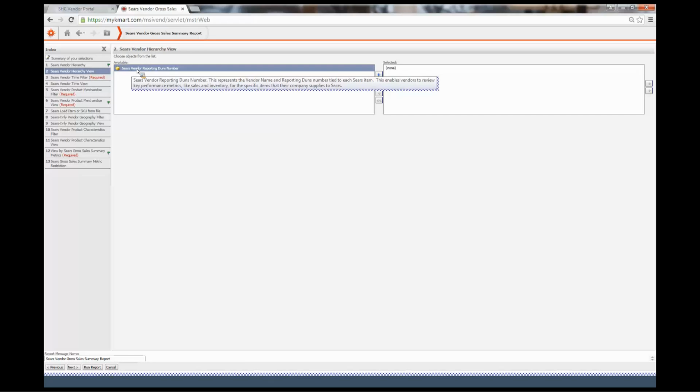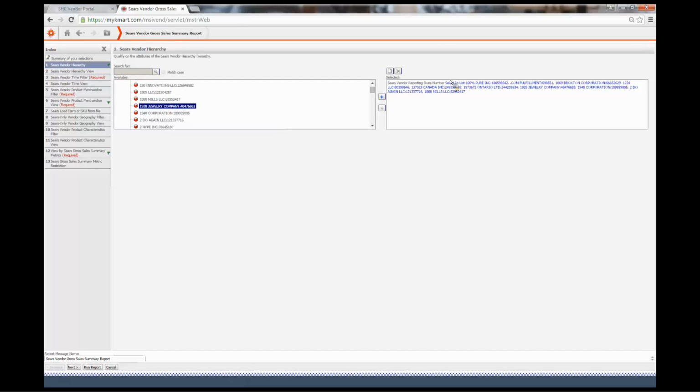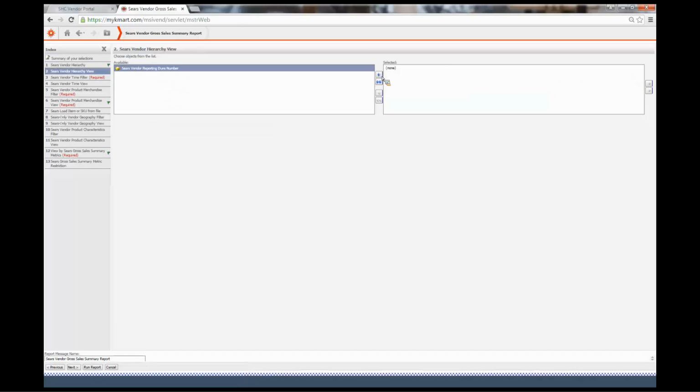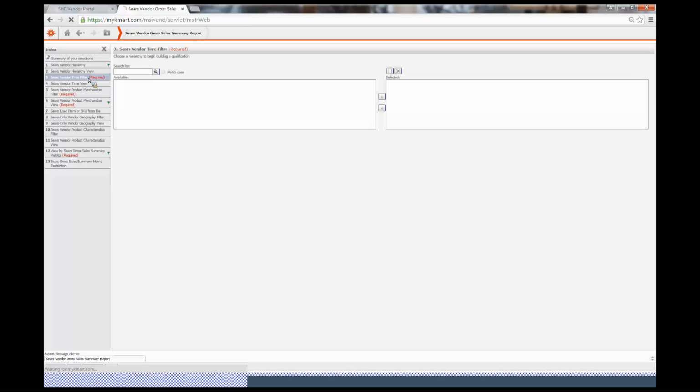So now moving on to section 2. We're wanting to arrow over the Sears vendor reporting DUNS number if you want the DUNS for each item to be shown on your report. So if we want all of these DUNS numbers to be broken down so I can know which one is which, I would select in section 2 to bring over the Sears vendor reporting DUNS number. But if I want to have all of those DUNS numbers reported together and not be able to distinguish, which is what I'm going to do, again, so I don't share all that confidential information, I would leave this section alone. That way I can keep the information in this report anonymous.